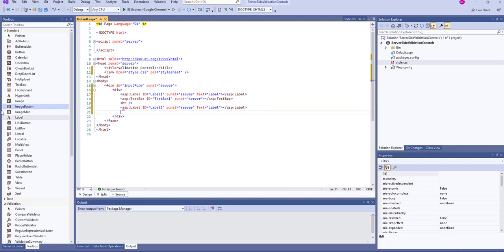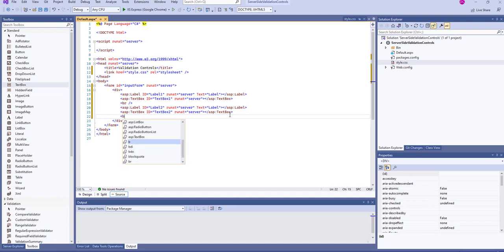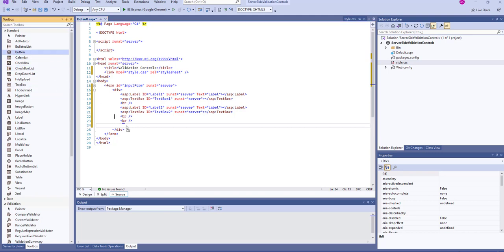Your example has a few different fields than that. You have a grade field, for example. Put a couple breaks in, and then I'll grab the button element. So that's very similar to what we had. However, you do notice the ASP prefix here. Let's go ahead and change the text.